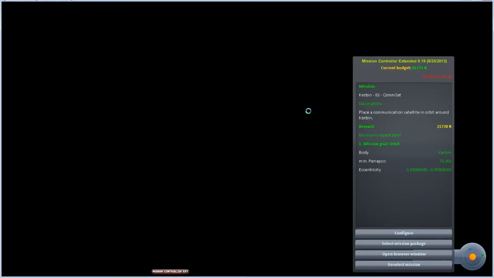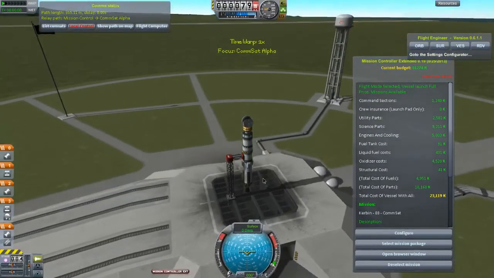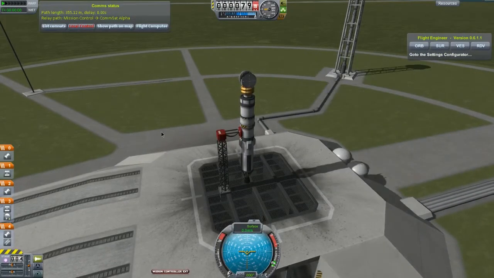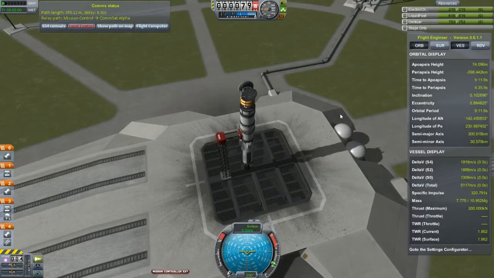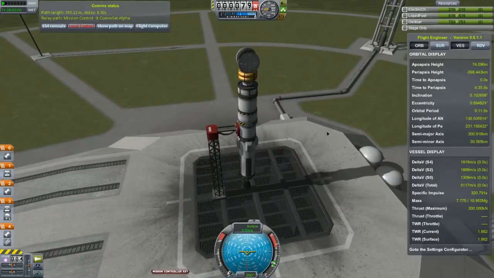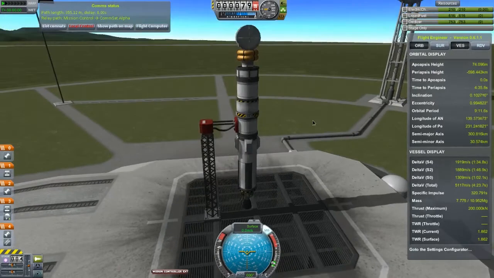So I'm going to go ahead and just do a regular orbit like the first launch I did. But instead of trying to get it into a circular orbit, I'm going to try and get it into a very eccentric orbit that's going to take me up high to geostationary, which is about 2.868 thousand kilometers.